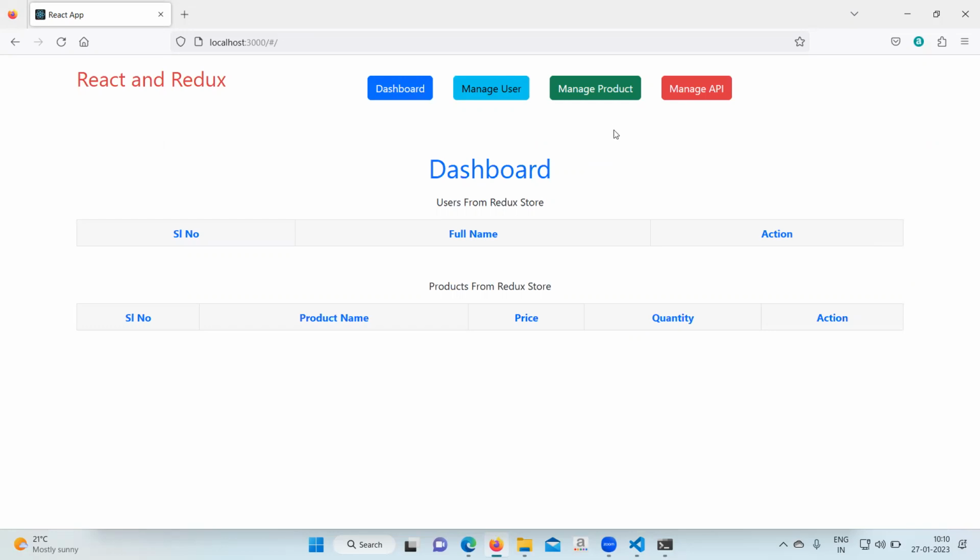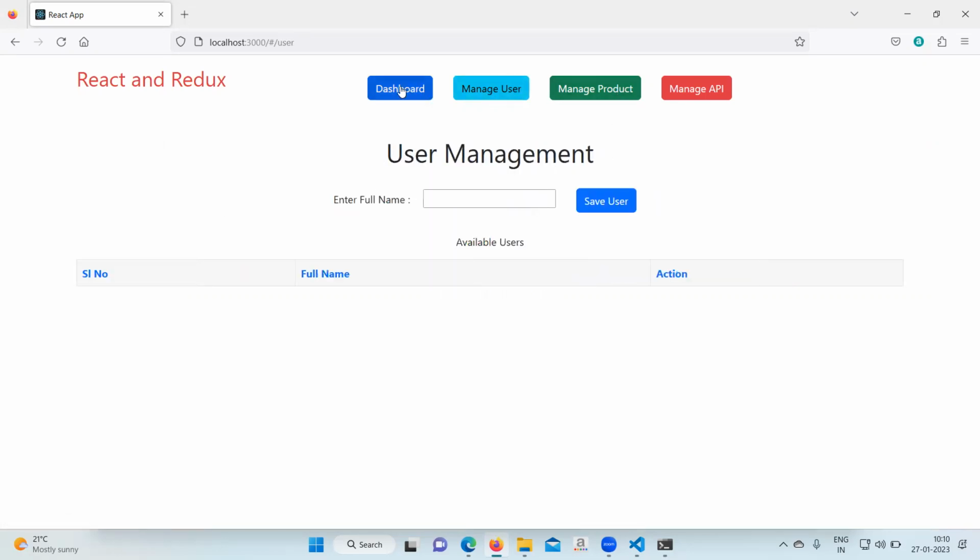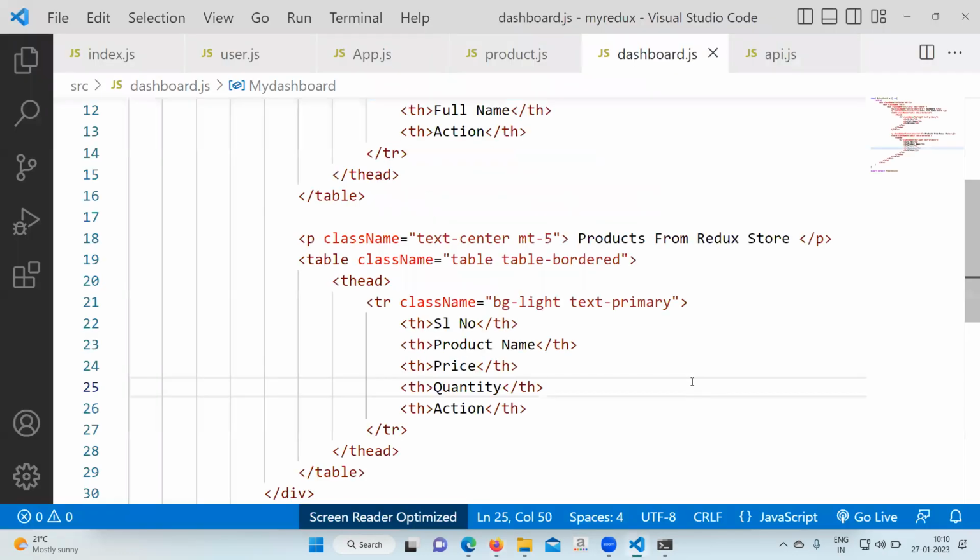Okay, so design is ready. Next we need to create the remaining pages. So hope you copy and paste quickly. 1 minute.